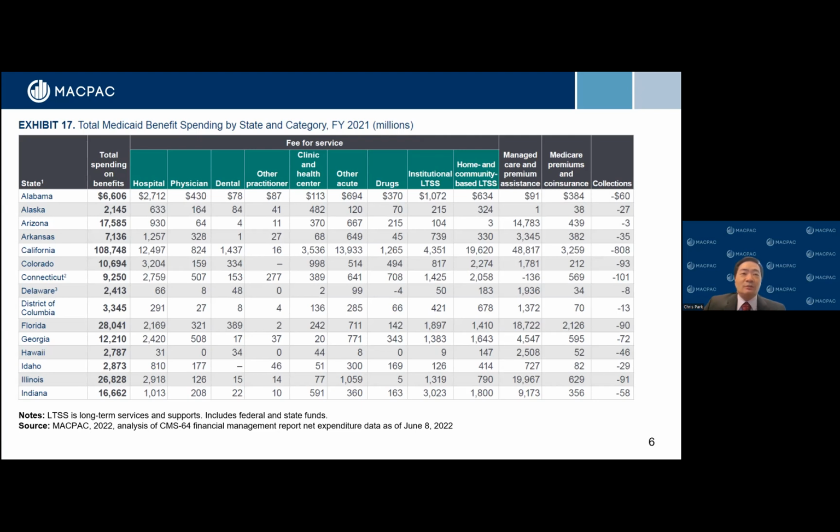While the CMS 64 is an accurate accounting of expenditures within the year, it sometimes appears to show anomalous amounts of spending for a specific state, service, or population. This is because the net expenditure report includes spending on services paid during the reporting quarter, as well as prior period adjustments, which are increases or decreases made to expenditures previously reported. These adjustments result from regular business processes such as overpayment recoupments, or other activities such as corrections that reclassify spending into the appropriate services or populations. In certain cases, these prior period adjustments can create anomalies in a single year of data and can create large swings in year-to-year trends presented in the CMS 64 data for a particular state.